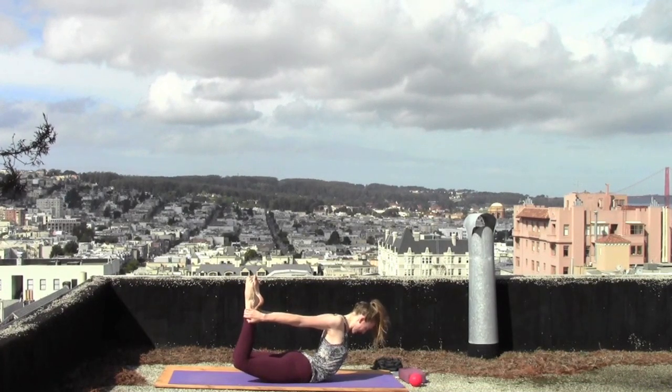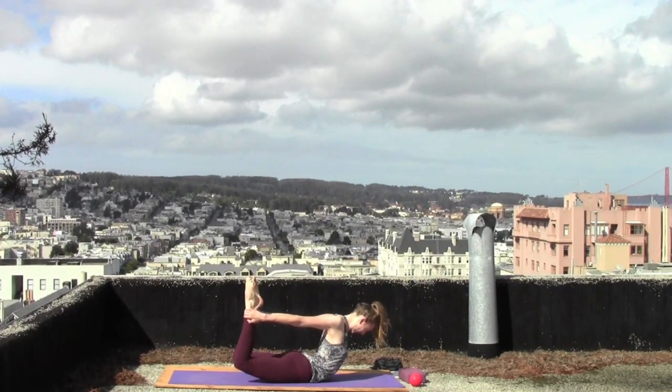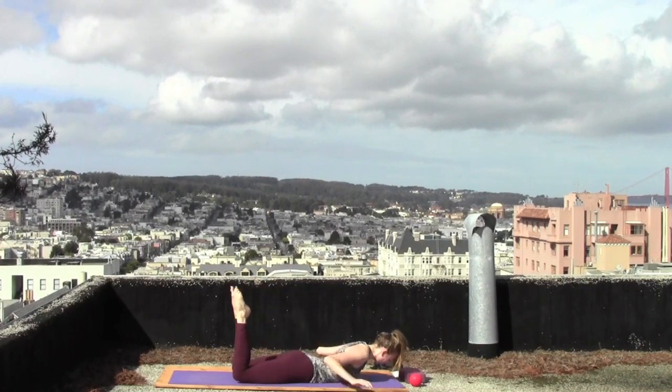Feel the left and right knee energetically moving towards one another. Bring them closer together as you bring them up. This will intensify the stretch in the collarbones. Inhale. Notice how the head is dropped, not bringing the neck into it. One more. Inhale. Exhale. Right cheek to the mat.